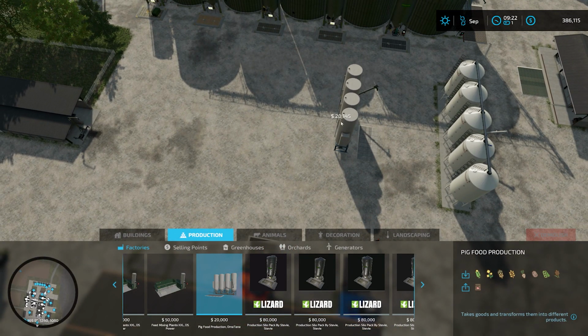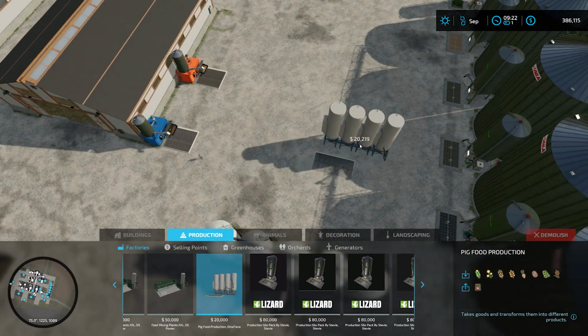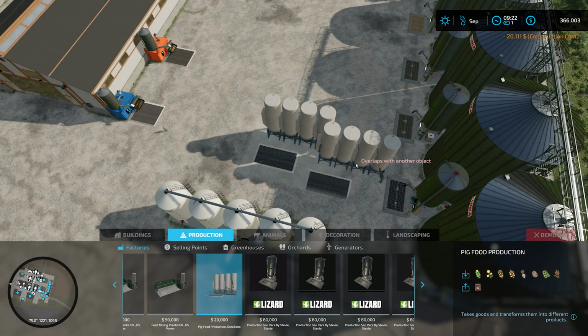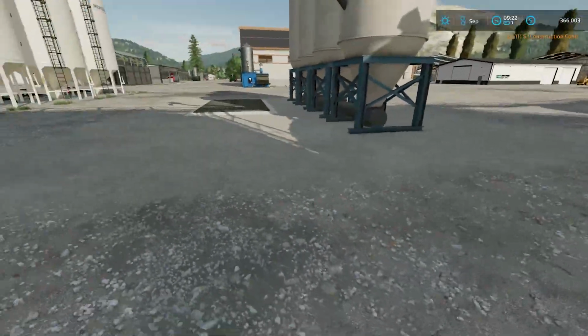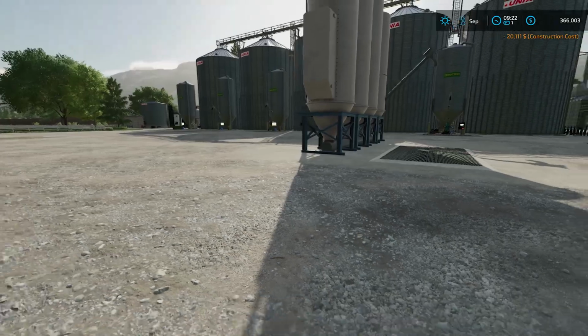Alright, let's see. Would it be helpful if we... Well, nothing's permanent, right? Nothing's permanent. Yeah, I think that'll work. That gives us driving room through here, an area to drop off our goods. Kind of opens this up a little bit.